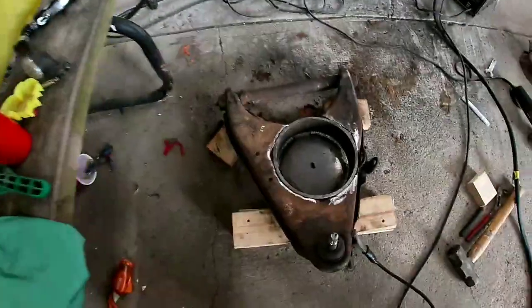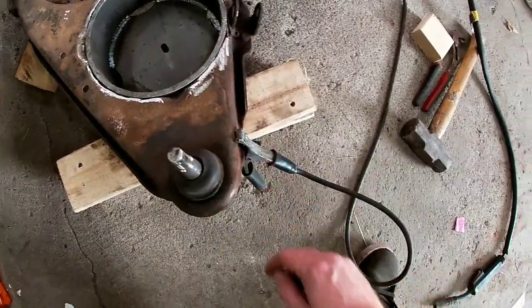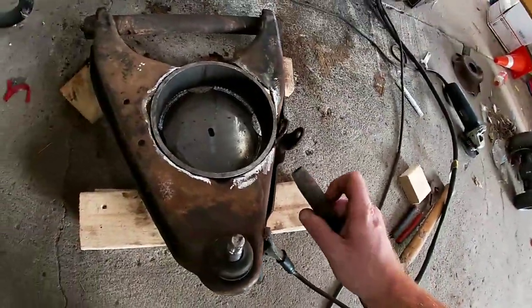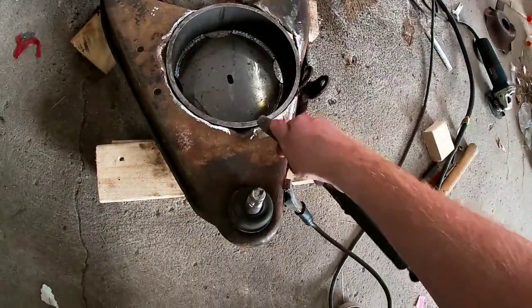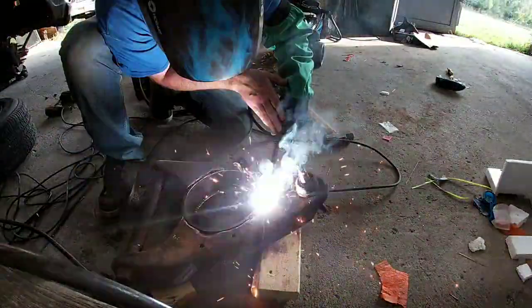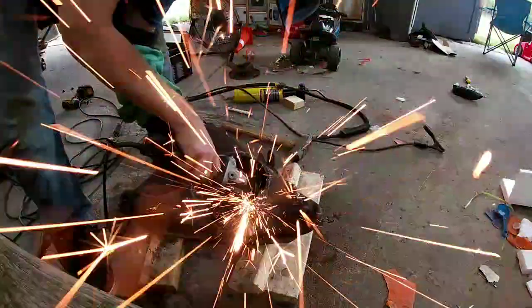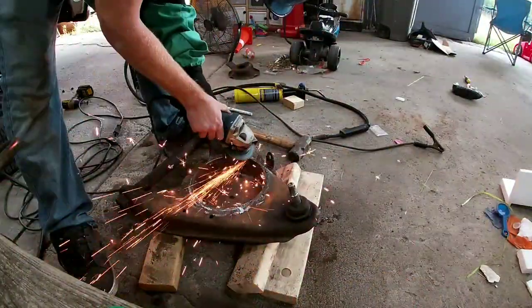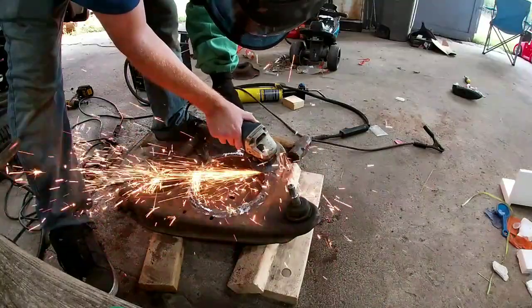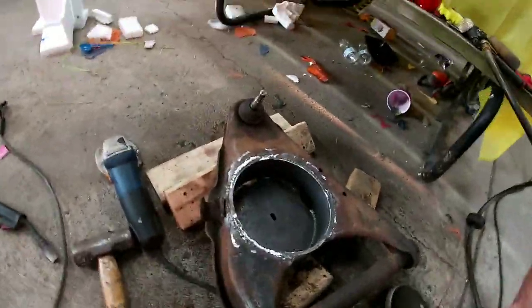Well, we got our cup in place. We got it cleaned up around the edges. We're gonna go ahead, we got our ground clamp on here. Time to make it one piece. So that one is pretty much done. I know my cheap welder isn't that great.